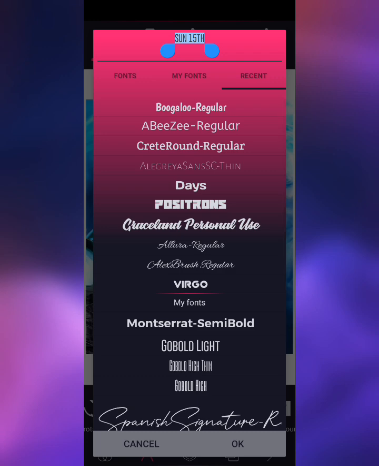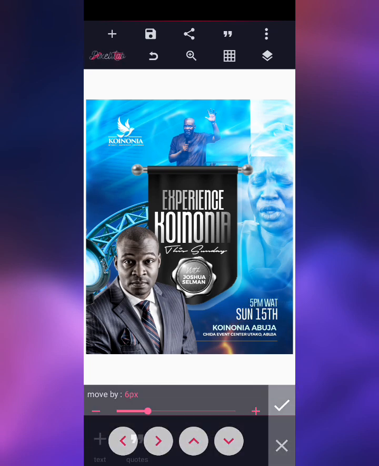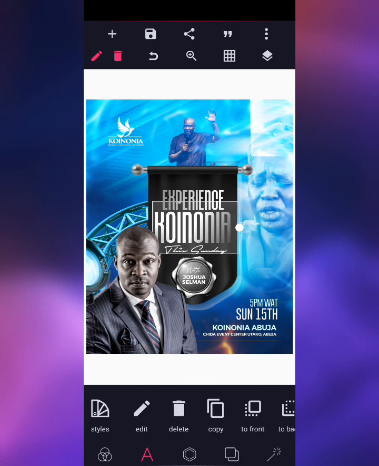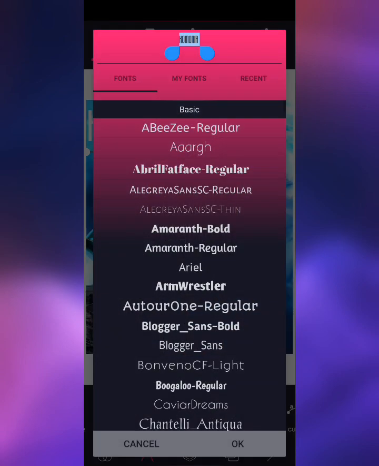We have Go Bold Thin, right? That I think it should be for the Sunday and time. I don't know how correct I am with this. Let me confirm the font for this Koinonia.